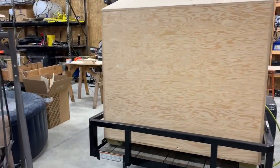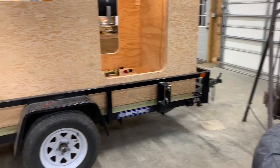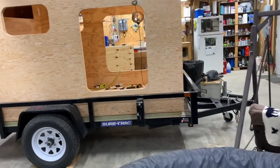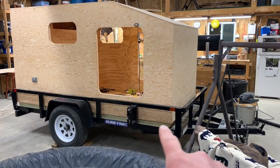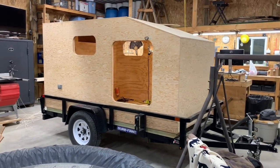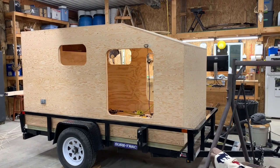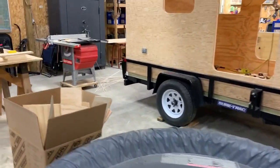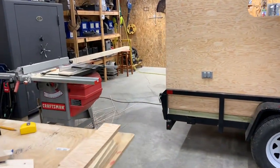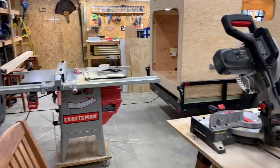After the exterior is on, I'll be able to put on my doors, windows, fan, exterior receptacles, and have everything pretty much completed. Now, the unique part about this trailer is it's actually not a trailer. The camper pod sits on two treated 4x6s that are going to be skids. The whole structure sits on those 4x6s. This is just sitting on my trailer right now — the intention is to be able to slide this thing off on blocks when I'm not using it and winch it back up onto here when I am using it. I've also got a little bit of work to do in the front end to give me a winch point, and on the rear I'm going to add a Reese Hitch receiver so that my bike rack can go on there.